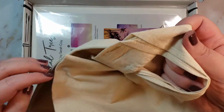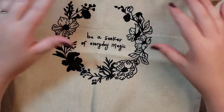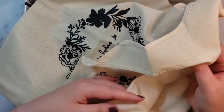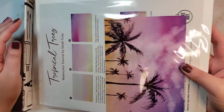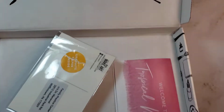This one is a bag. A canvas tote bag. Be a seeker of everyday magic. So it's super cute. It's got handles. So I don't think it's anything to do with the projects, but that's fine. This is really cute. So grocery bag, artist to-go bag if you want to go paint outside somewhere. That's pretty cute. So I'm going to set that aside and then we will look at these. So I'm going to put these things aside.